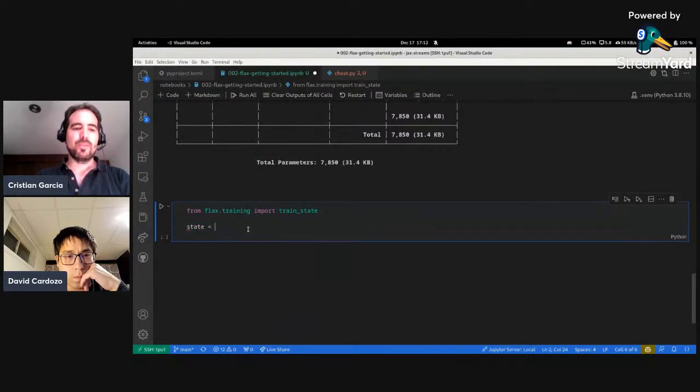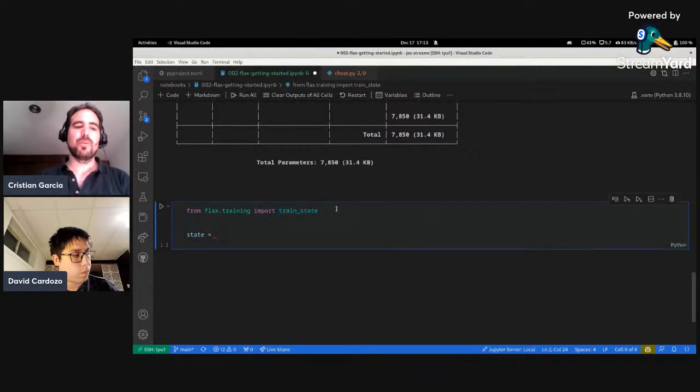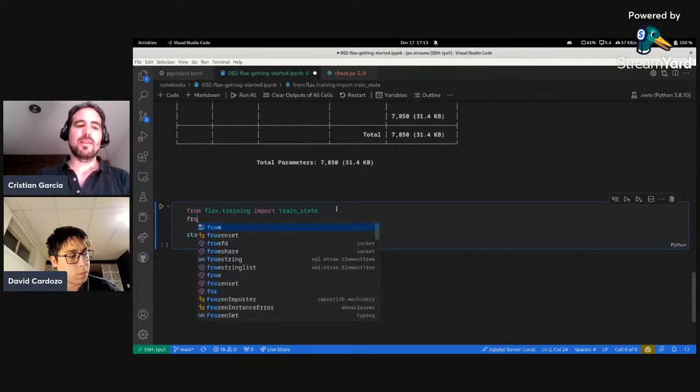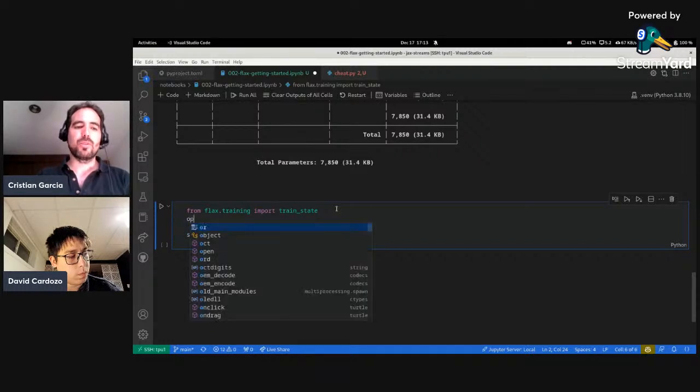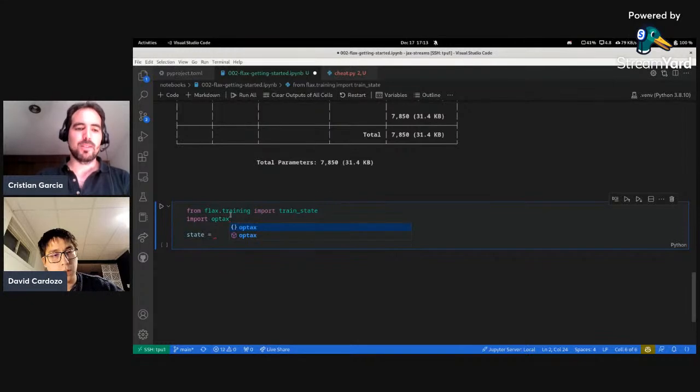Another thing that we need for training is the optimizer. So we're going to import optax, which is the optimization library.